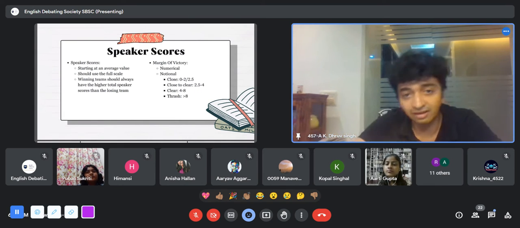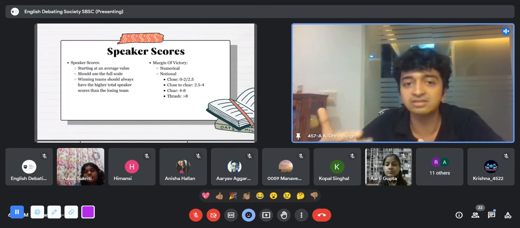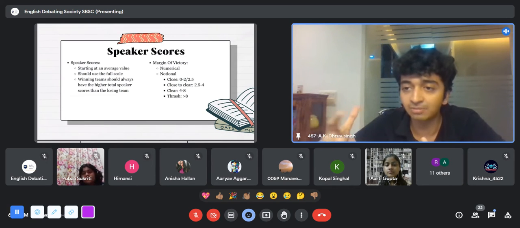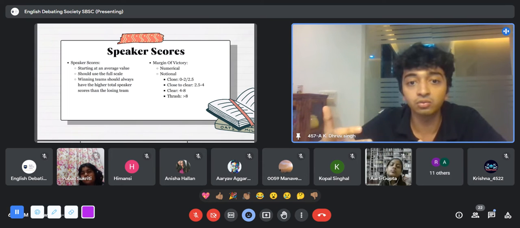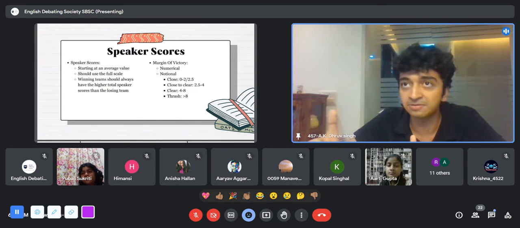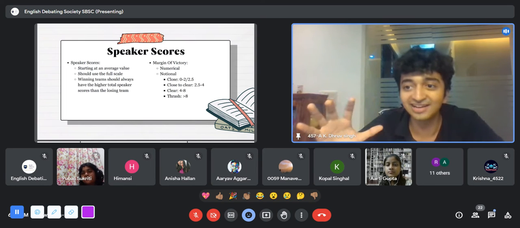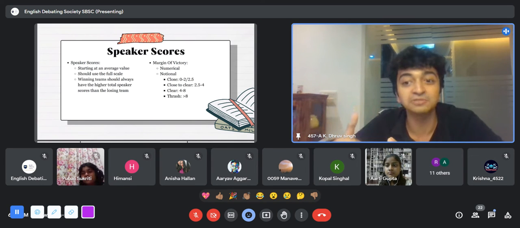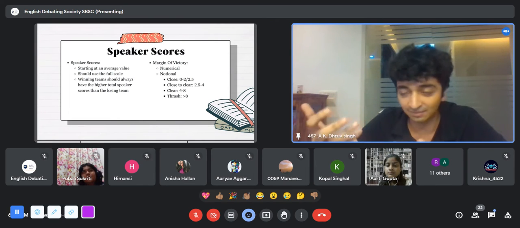I'll just state the margin of victory as written here. When the margin is between 0 to 2 or 2.5, we consider that debate to be close, because the margin is still very small. It becomes close to clear when you move from 2.5 to 4. Then it becomes clearer from 4 to 8. So 4 to 8 represents a substantial difference between the two teams, and it was a clear debate. It wasn't a close debate for you to adjudicate. Thrashing rarely happens. It's a difference which is more than 8, a substantial difference between the teams.